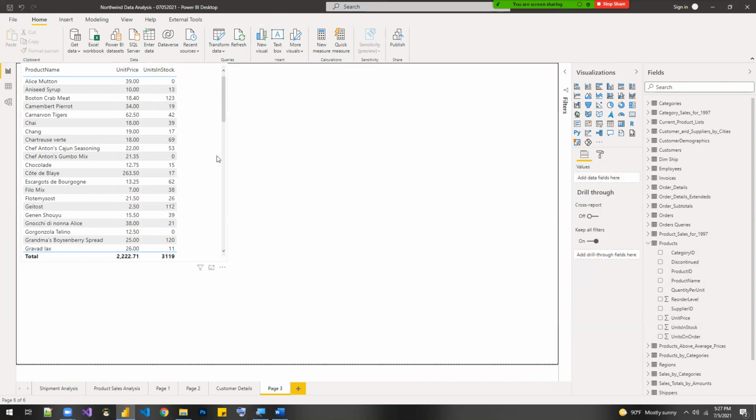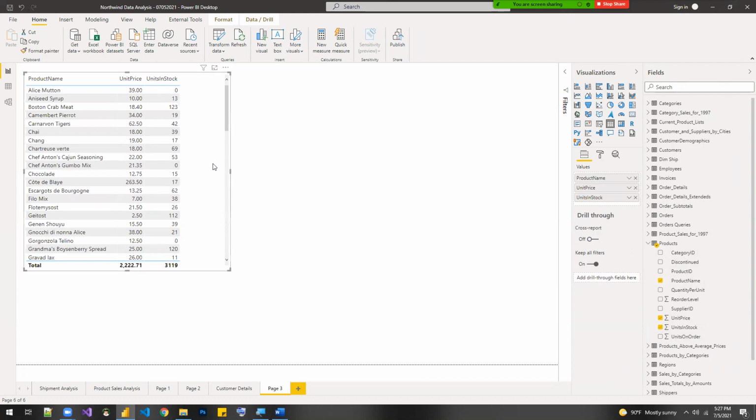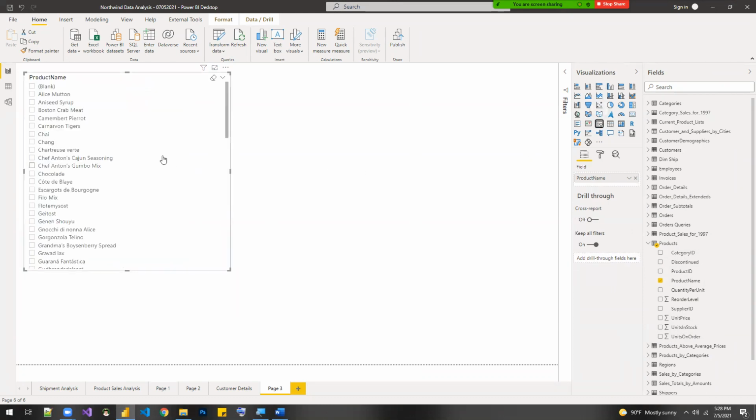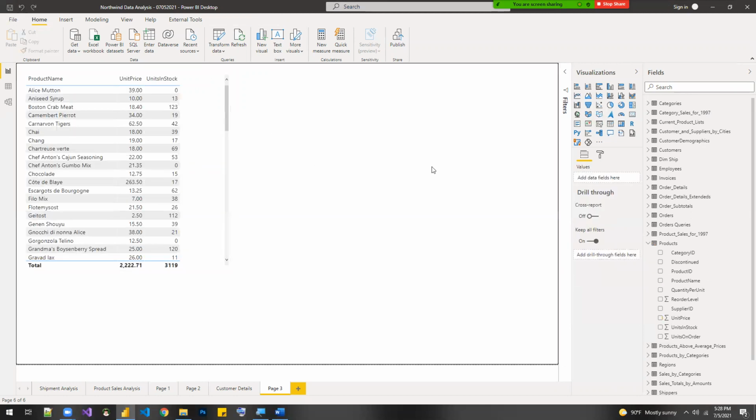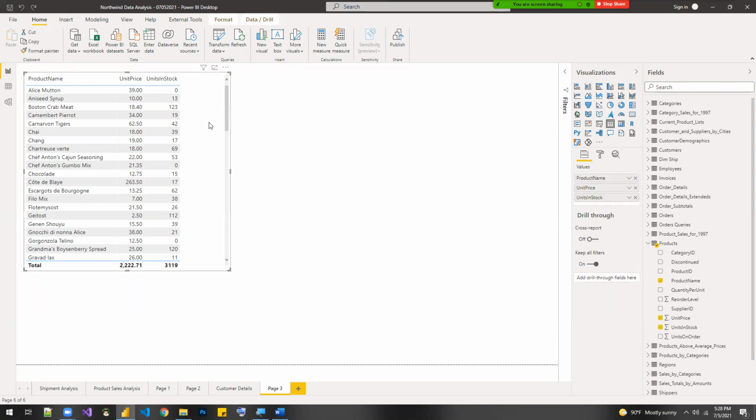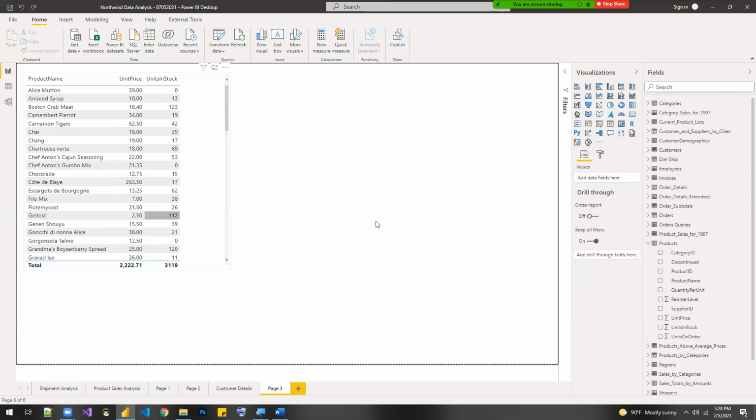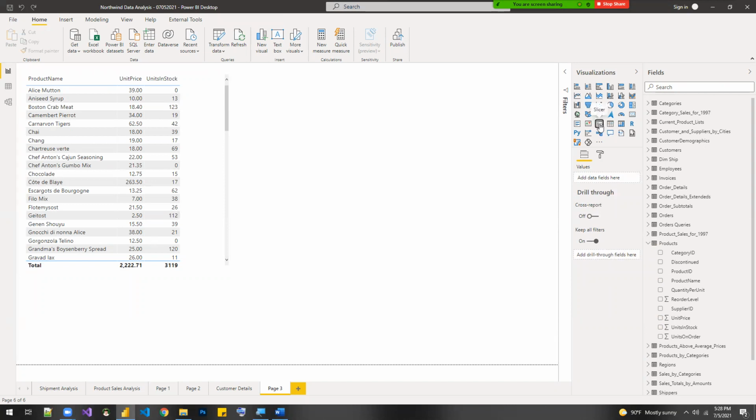Now if I have to place a slicer on this report page, the way I do that is I take a slicer within the visualization pane. Let me undo this. We have to select in the blank space, otherwise it will replace the table visual, which it just did. So I have this slicer selected here. It opens a new visual.